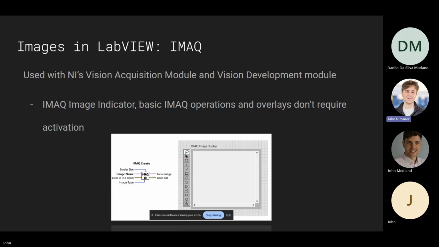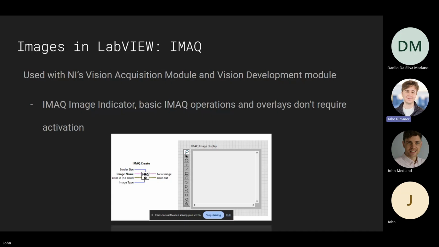If you're going to be using LabVIEW in a range of vision acquisition situations, you might be using the off-the-shelf NI Vision tools. They have licenses associated with them. But there is actually a very small subset of IMAQ that doesn't require activation. Technically, it's only the Vision Development Module and Vision Acquisition that are specifically licensed. There's a flowchart online: am I doing this? Okay, you need this license. Am I doing this? Okay, you need this license. But you can get a really tiny subset of IMAQ without additional licensing costs, which is nice.